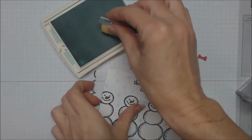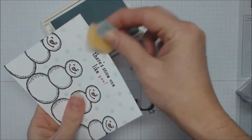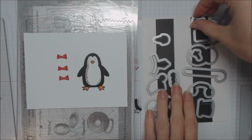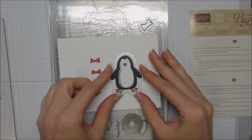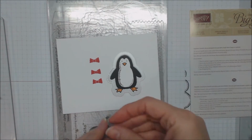Using a sponge and the Soft Sky ink, we're going to sponge some color to the edge of all 4 sides of that front card panel. And then we're going to use our Snow Friends framelit dies to cut out our penguin and bows using the magnetic plate, then a cutting pad, then our Whisper White piece.